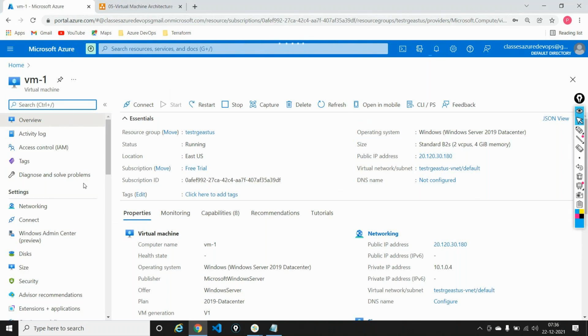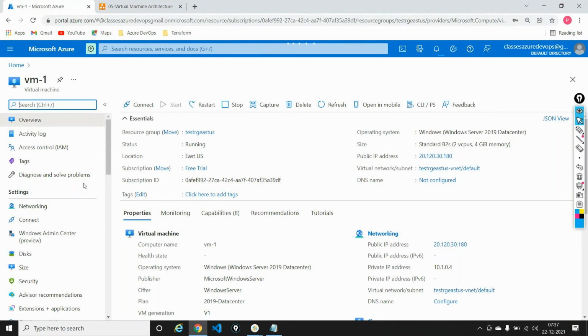Once you hit the test failover, that is when your virtual machine will be created with all the latest data. This replication will happen every 1 minute or every 50 seconds, depending on the job Microsoft runs. This is a managed job, but Microsoft makes sure the recovery points are less than 2 minutes. So the data will be replicated constantly and stored inside the storage account. Then it will be snapshotted into the destination disk, and that disk will finally be attached to the virtual machine when you perform a failover.